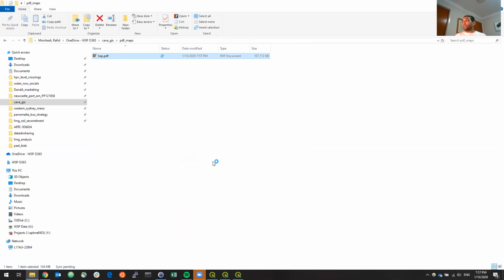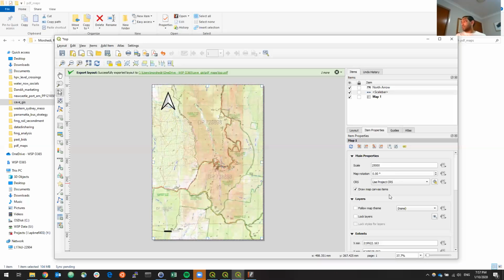If this opens, which it may or may not. You can change the settings to make it a lighter file. This is a very big PDF, which is probably going to crash my computer.